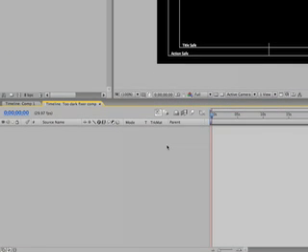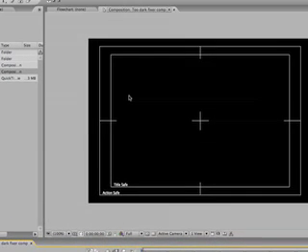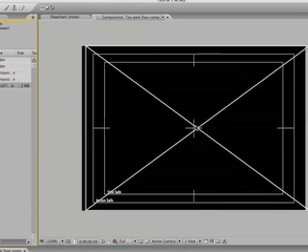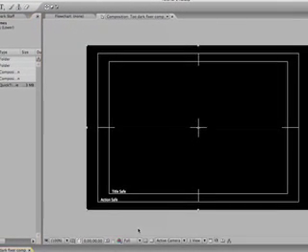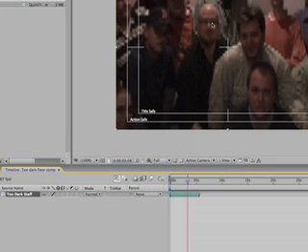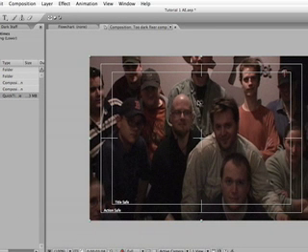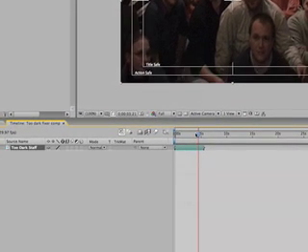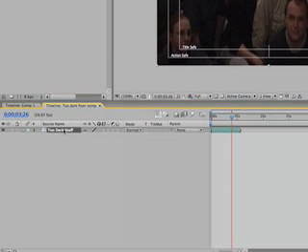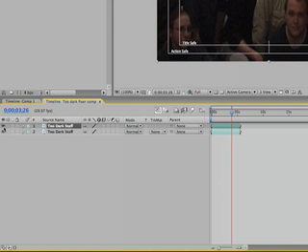Alright, so here's our comp timeline and here's our comp window. We're going to take our movie and drag it right into the comp window and drop it in. And you'll see that if you scrub through it, you're getting pretty good feedback here. If you have a relatively fast machine, you'll get near real-time playback of movies. Now the first thing that we're going to do is duplicate our layer, and I'll explain why later. And then we can just hide the top layer. We're going to be applying most of the effects to the bottom layer.